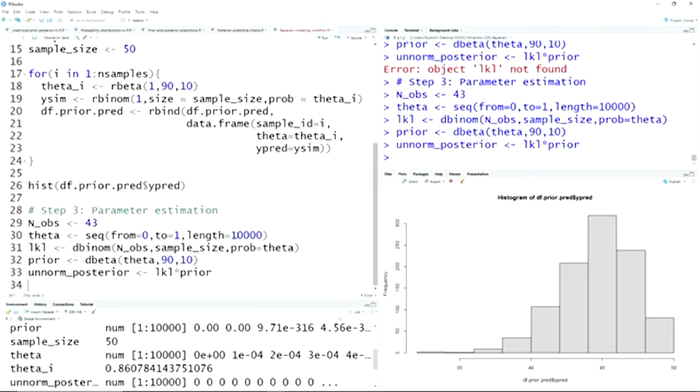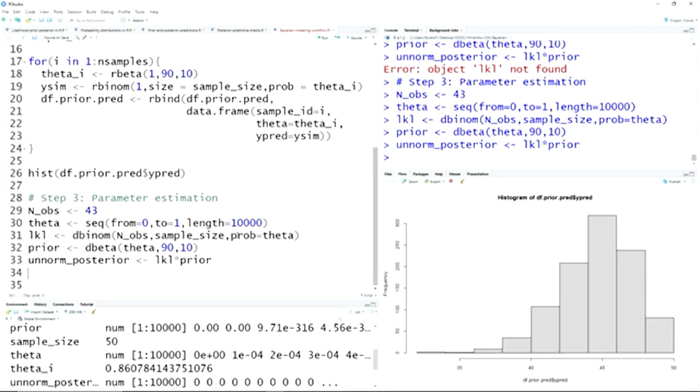Okay. Now, in order to draw samples from this posterior distribution, you can use the sample function. So let's say you want to draw 1000 samples of theta from its posterior distribution.